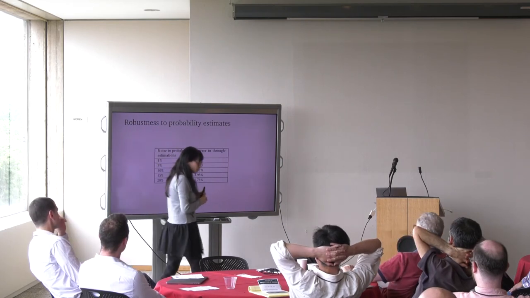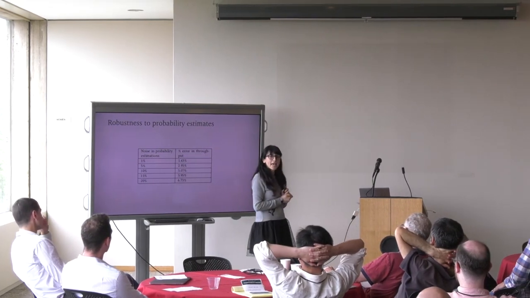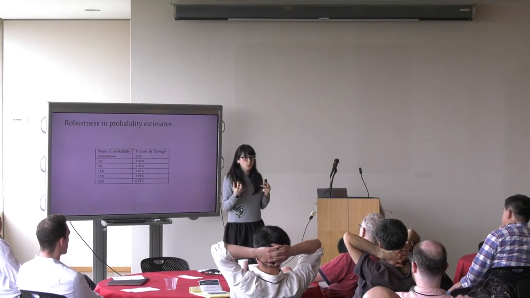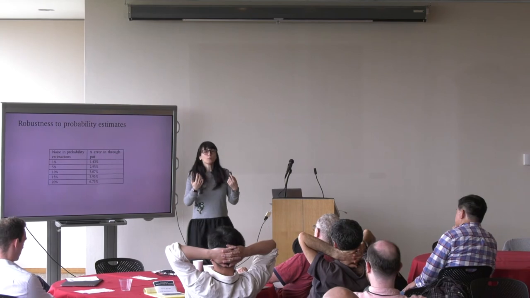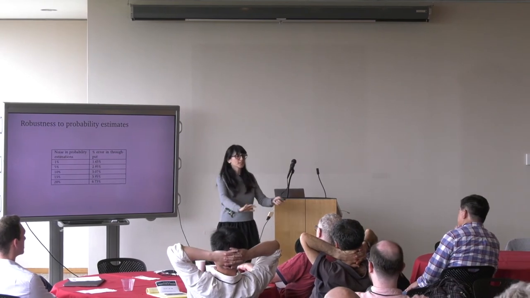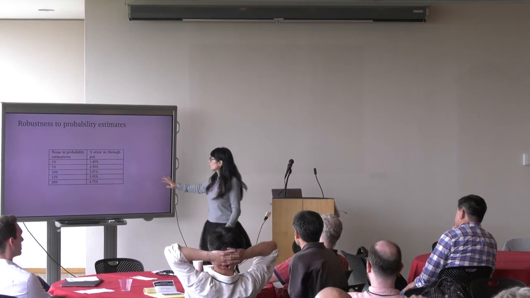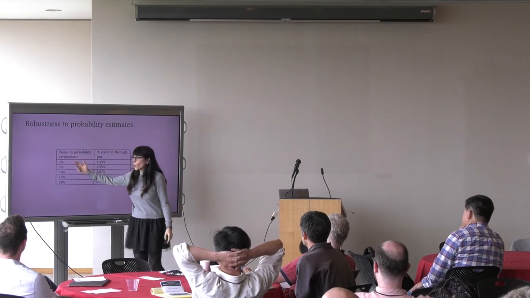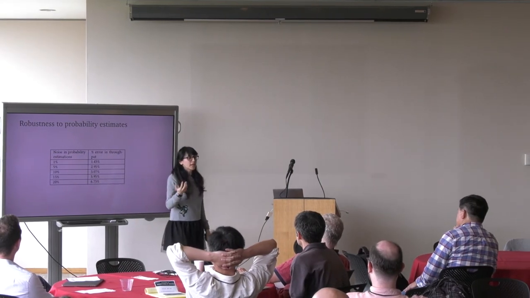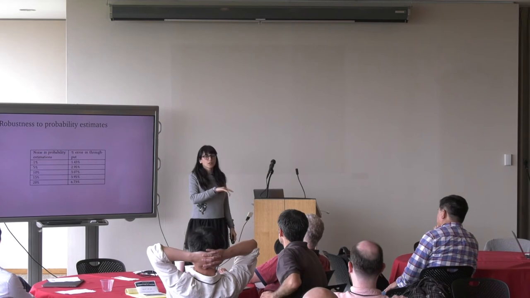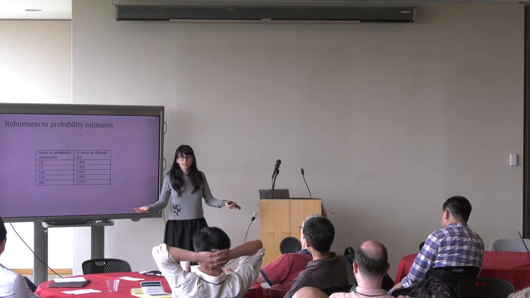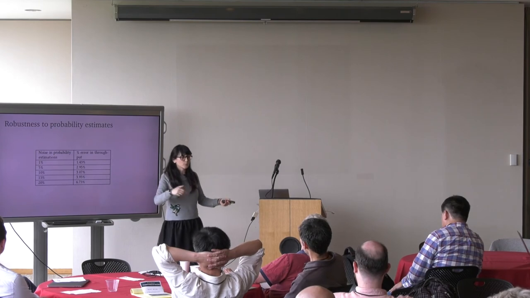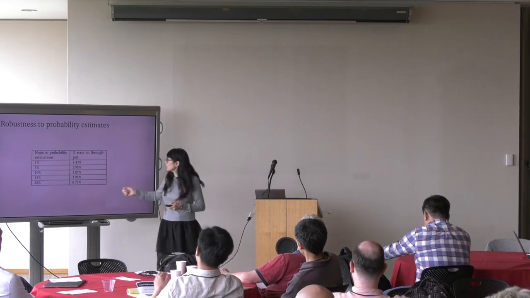The last point in terms of evaluation that I want to make is error in probabilities. Like I said, probabilities are important, but considering some probabilities is more important than not considering probabilities at all. What I'm showing here is that we introduce some noise in our probability estimates, and then we measure the error that we get compared to the ground truth. Let's assume that we have a ground truth of probabilities, and I'm going to introduce noise into the probabilities and measure the error that we get.